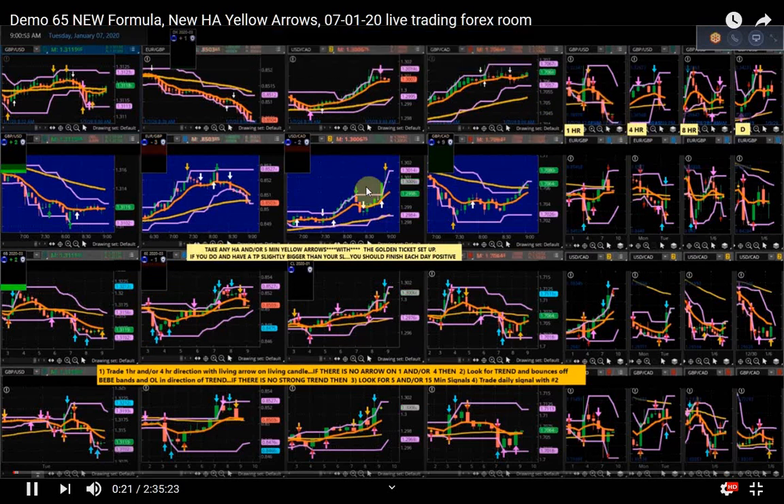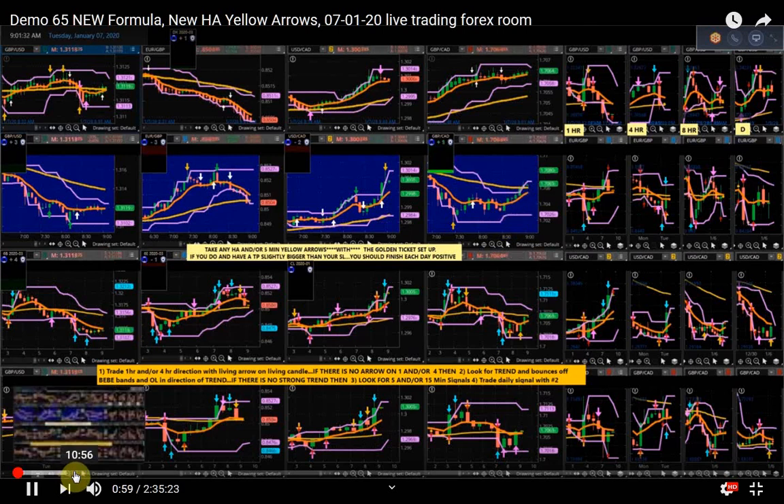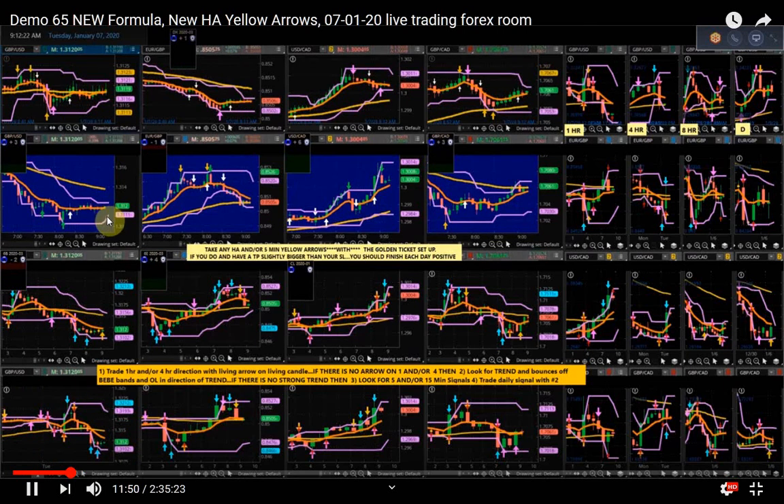You can consider this here because it's a golden ticket number one — it's BB bands at the bottom, right on the orange line on the daily as well, so you could consider that. We missed this particular move up. What did happen is something similar to the GCAD — the BB band flipped up. This is step one and step two. You've got some backup, you've got a golden ticket number one. Step two you need setup, step three you need momentum. You get momentum and you enter the trade.